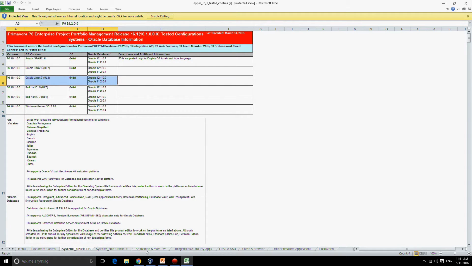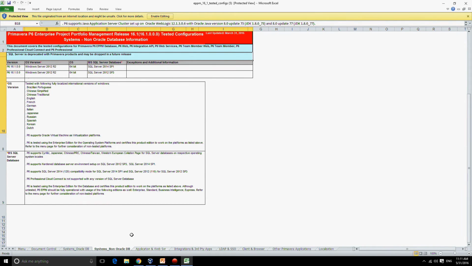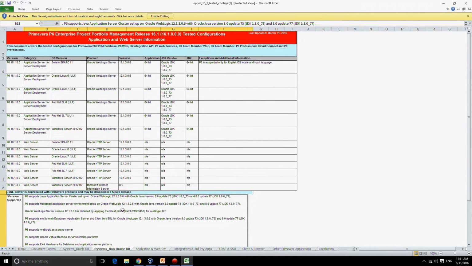So I'm going to click on the application and web server tab. Oh, it's there, sorry. And I can see that the Oracle Linux version 7 supports Oracle WebLogic Server 12.1.3.